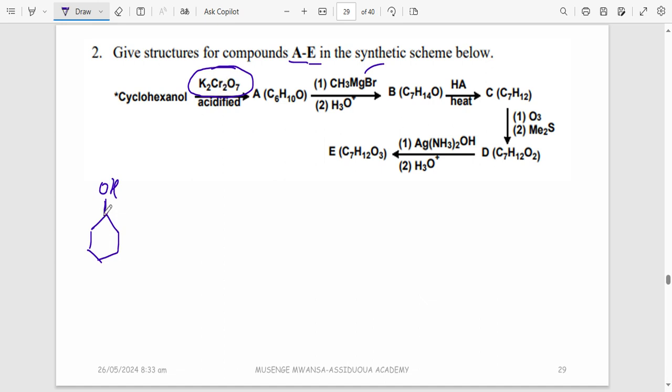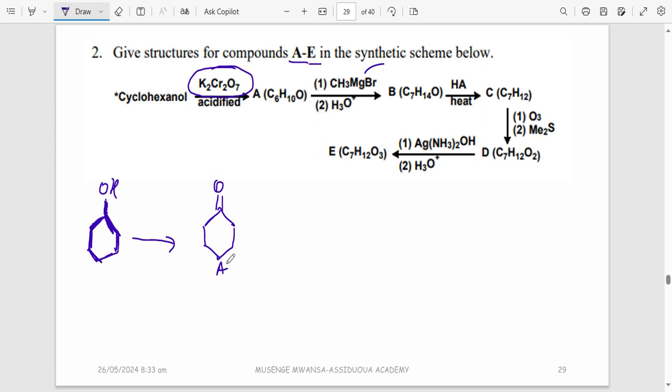And we talked about oxidizing agents in alcohols. We actually talked about each one of these. In case you have forgotten, the tutorial video is there on the drive. Okay, the reactions of alcohols. Just go on that video, reactions of alcohols. So when you oxidize an alcohol, what you end up forming depends on the type of alcohol that you have. Look at this. This carbon attached to the oxygen has got two other carbons. This is a secondary alcohol. Oxidation of secondary alcohols forms ketones. So here, after this reaction, the first product, which is A, is going to be a ketone. And so this is going to be like this.